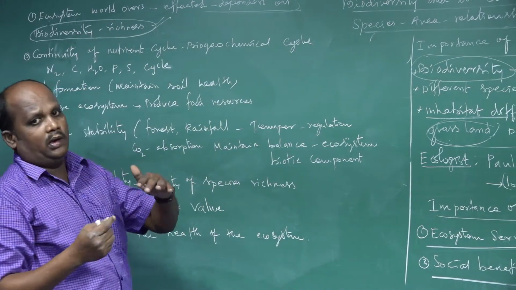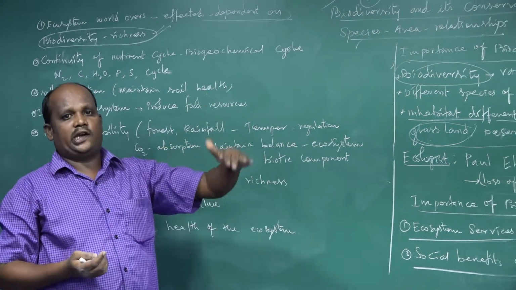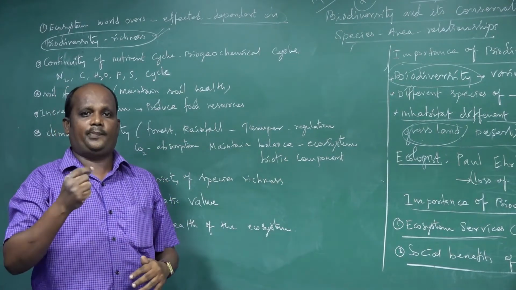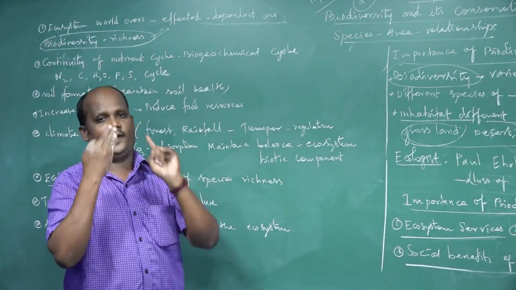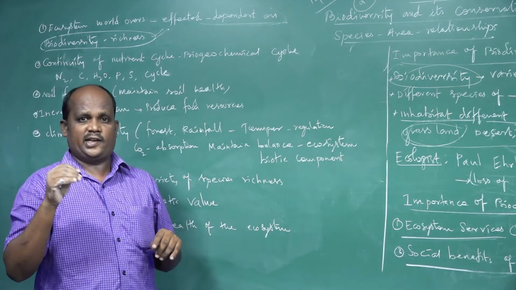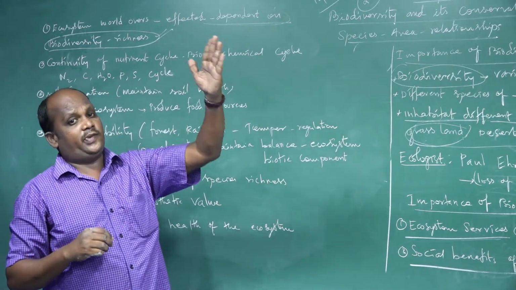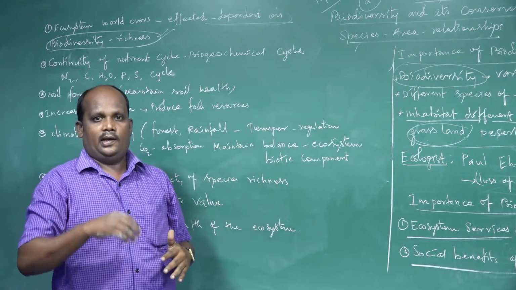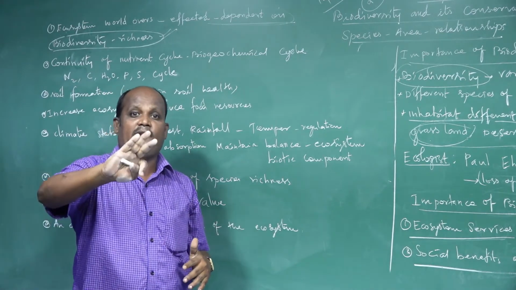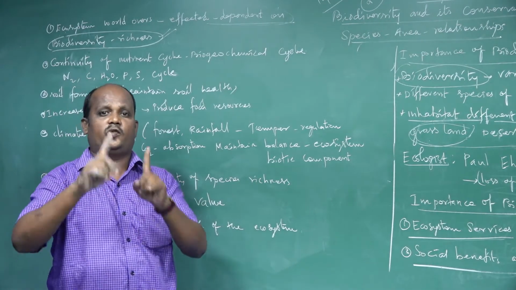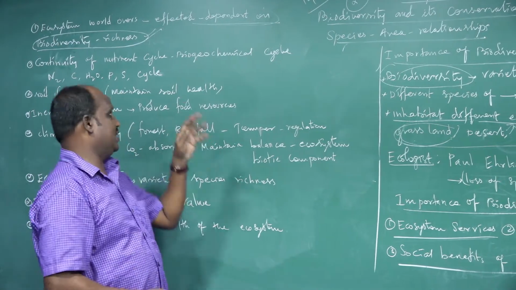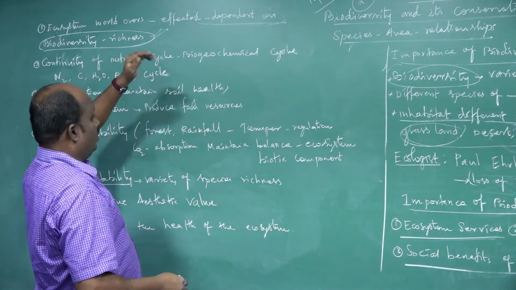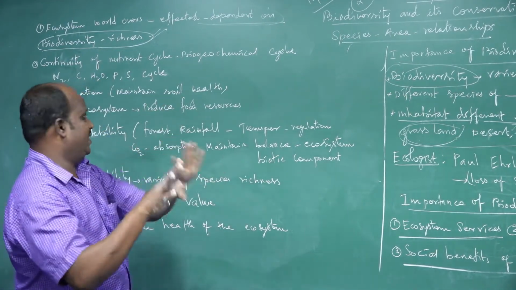So it is dangerous that ecosystems throughout the world are affected depending on biodiversity richness. Population should not suddenly increase, and should not suddenly decrease. When I say population, I mean three categories: plants, animals and human beings. If these three category populations suddenly increase, that is very dangerous to the globe. If they suddenly decrease, it is also very dangerous to the globe. So biodiversity richness should be kept neutral, balanced by human activities.